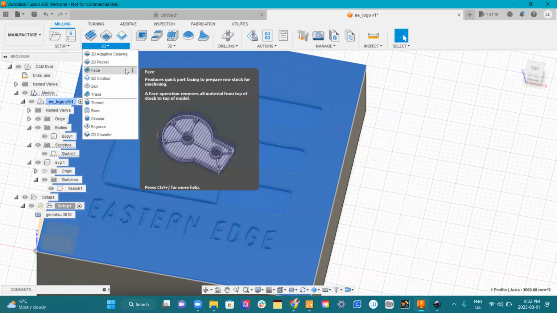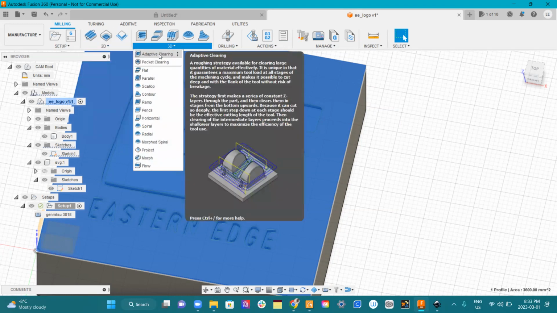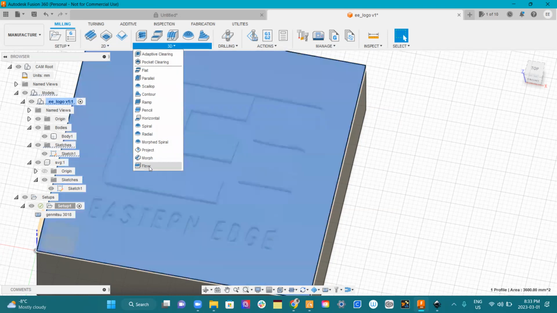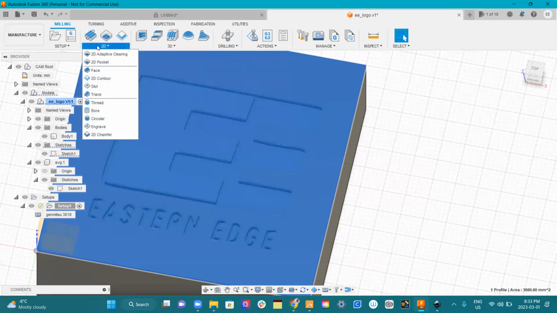We brought up that whole idea of, well, it's not flat, now what? Well, then you can click face, and you can add an operation to your drilling that, before you do anything, takes your drill over the entire machine area and makes it flat. That's what a facing operation does. I'm not going to do it because it takes too long. These are 2D, and then you have 3D. If this was one of those machines that goes on an angle, you can spiral around and do all these ridiculous things, like morph. Anyway, I'm not doing any of that.